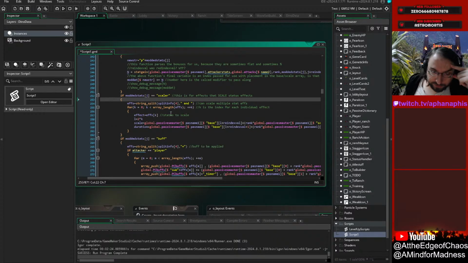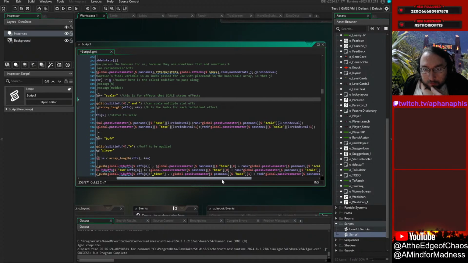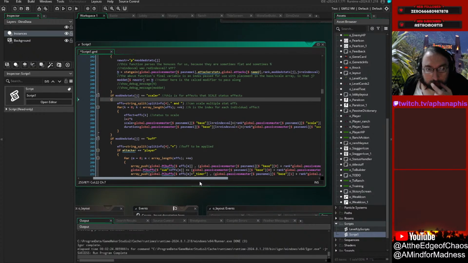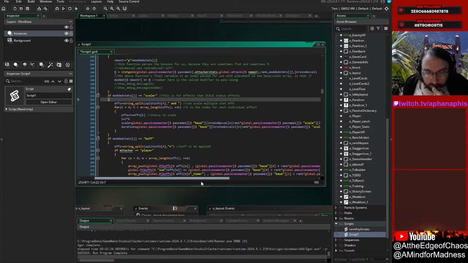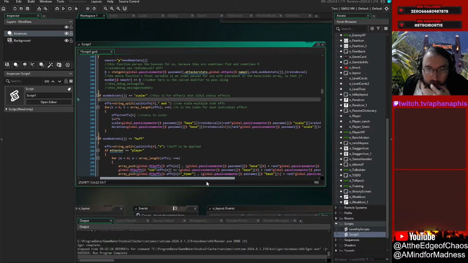So L equals 2 times K. So this would be finding 0. If there were 2 of these, it would be 0 and 2, which is right.